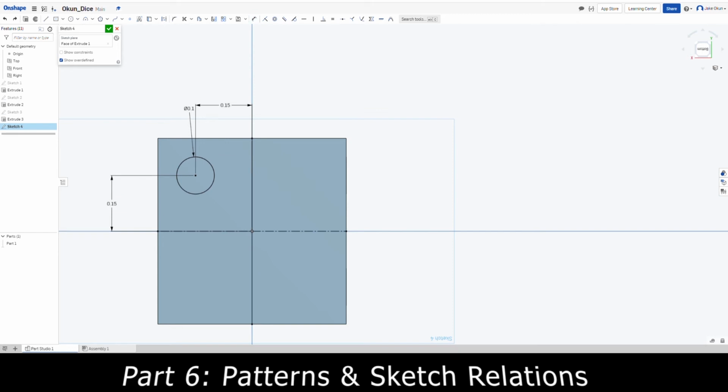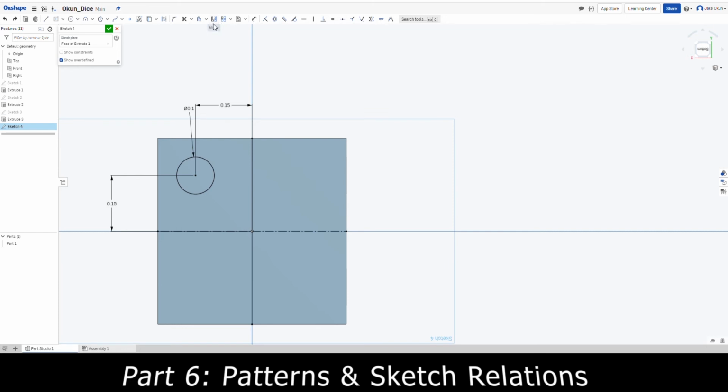Perfect. Now what we're going to do is multiply this over here. To do this, we're going to put this circle on the other side in the exact same location as it is over here. This is going to help us because then we're going to multiply it, and we're going to have another circle here and another circle here on both sides to make 6 total circles. To do this, it's very simple. We are going to use the mirroring tool over here.